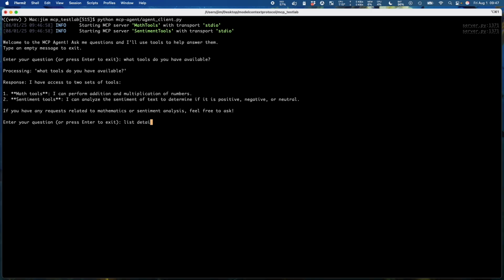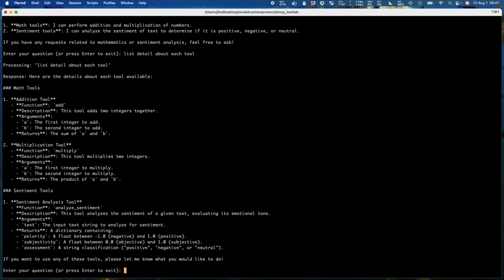List details about each tool. And you can see here it identifies the math tools, that there's an addition and multiplication, and it provides the arguments that it needs to make use of those two tools.